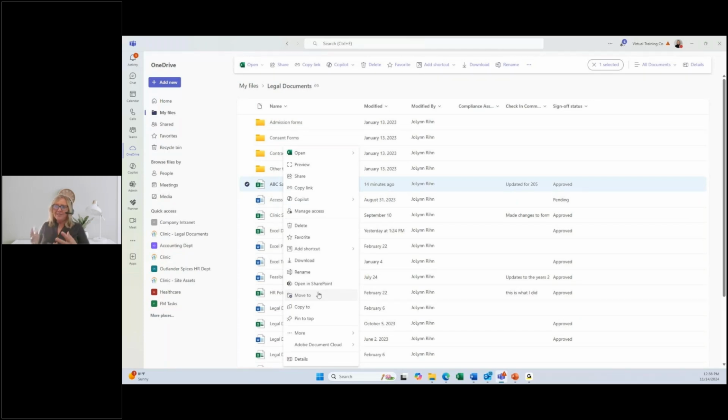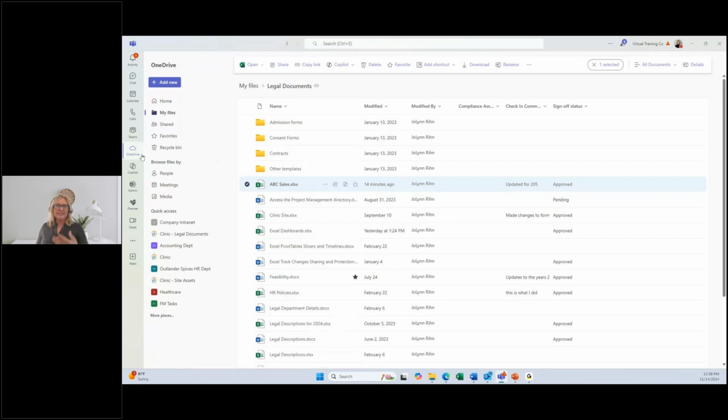So this to me has been a great addition and change to Microsoft Teams, to have this updated OneDrive. It used to say My Files, or it used to say Files, and it wasn't fully connected to OneDrive. It wasn't the same as the actual app. But let me just run through a couple of other things we have on the left-hand side.